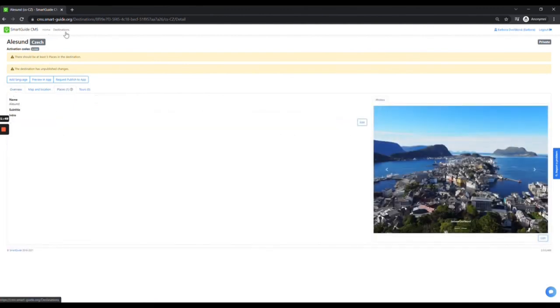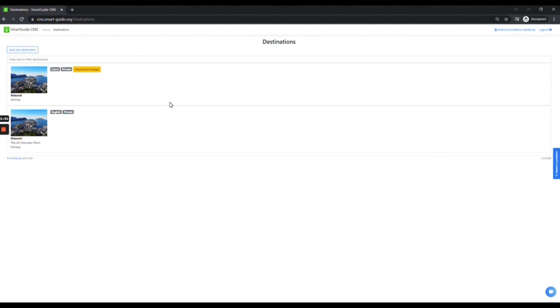So yeah, this is how the SmartGuide CMS looks. Everything I showed you now is free. Everything is available. You don't have to pay for anything. You can do what I showed you yourself. Of course, if you would like to have some specific functions, which we also have, there would be a payment for them, as they require some time of our colleagues, meaning the content team, the IT support, or something like that.